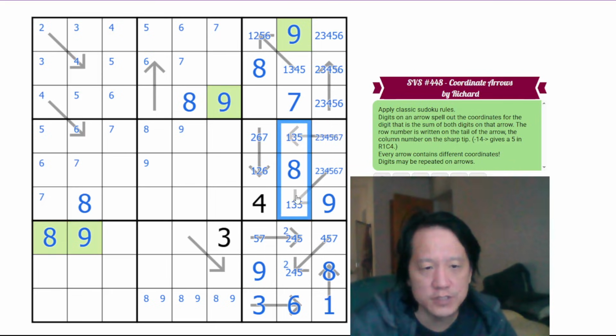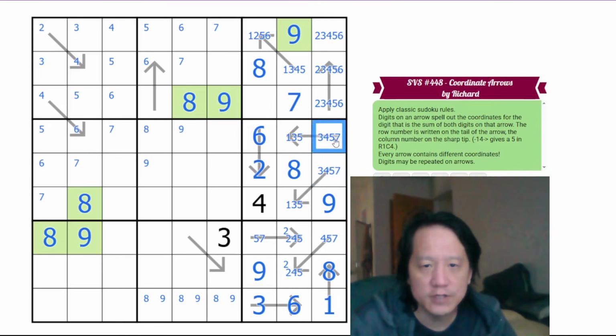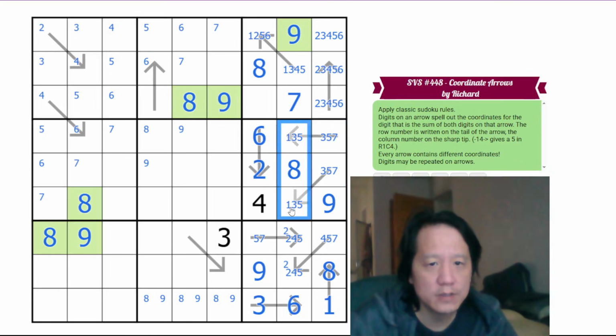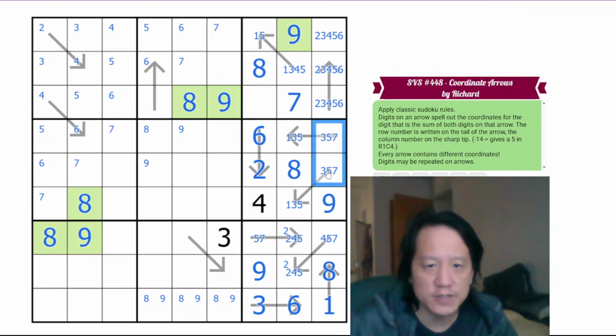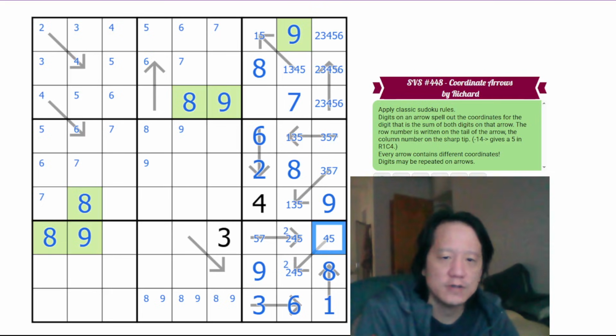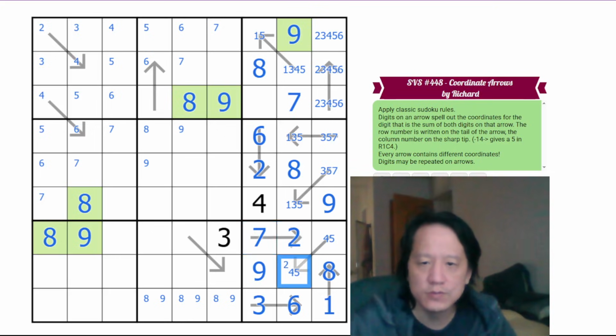Neither of these can be 2 as the arrow, so this is pointing here. This is pointing here. This must be 6 and 2 then. So we have 6 and 2 here. No 2 or 6 here. No 2 or 6 here. You can't have 4 here. I don't know why I have 4. This is guaranteed to have a 7 with a 1. This can't be 2 or 6 here. This is guaranteed again to have 7 and 1 to point to this 8. So this cannot be 7 and 2, which means this is 7 and 2 here. So this is 7, that's 2.